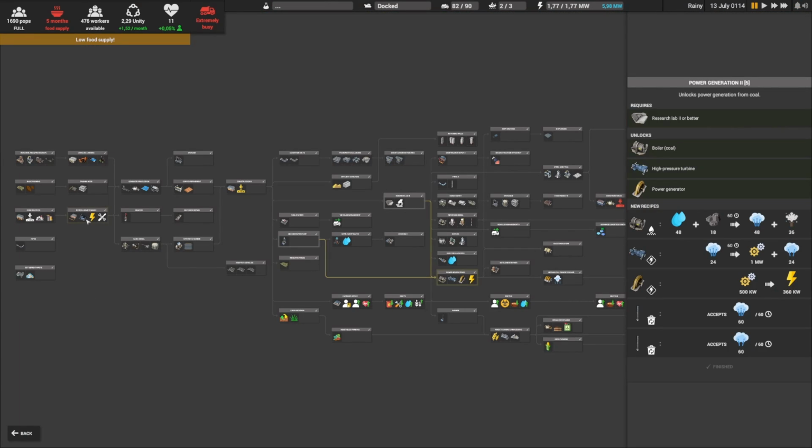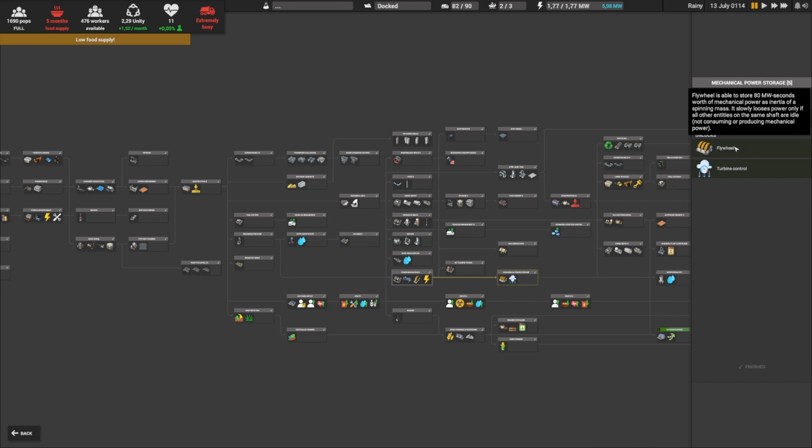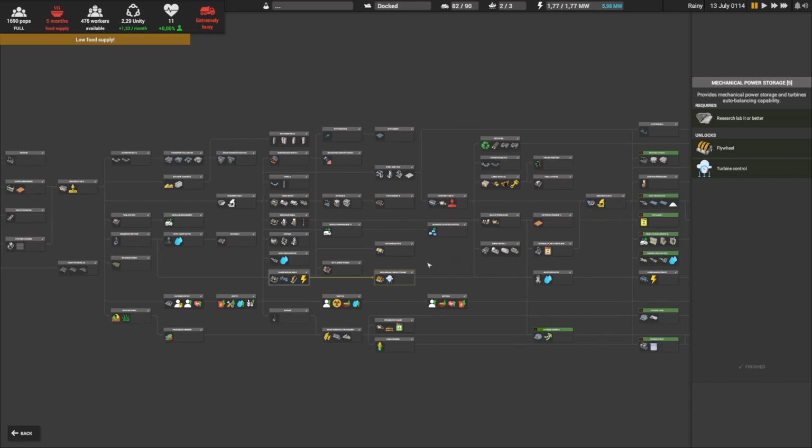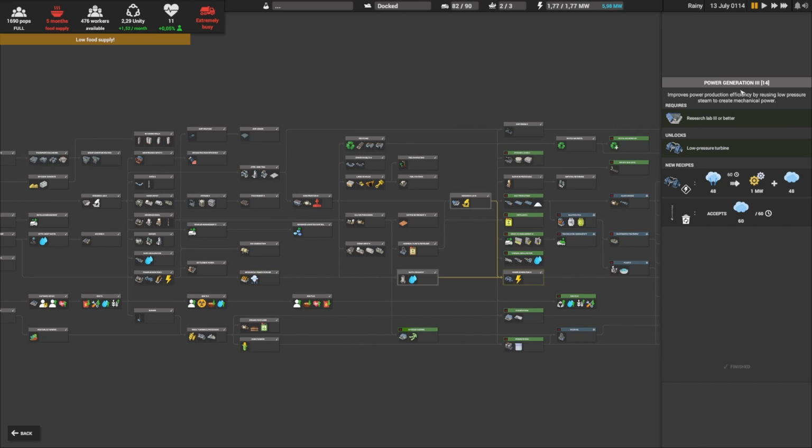But now let's move a bit further into the tech tree, into our power generation number 2. It's over here just after the research lab level 2, so you do need it. You see your first few buildings like the boiler, the high pressure turbine and the power generator. And also here you have the flywheel and the turbine control. I do suggest you do both of these before you start building it, otherwise it is a bit more challenging. Later on, you will also research many other things, like for example here we have power generation level 3. We're going to talk also about this one.